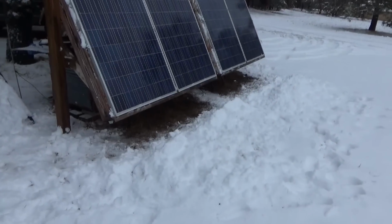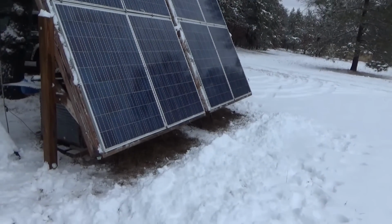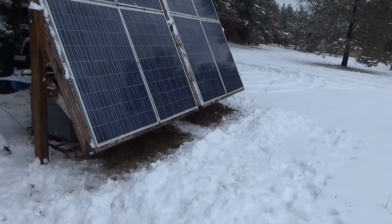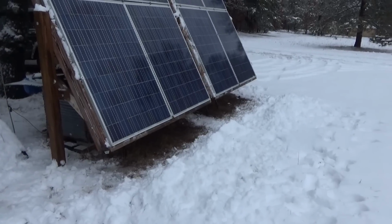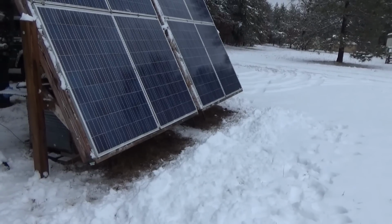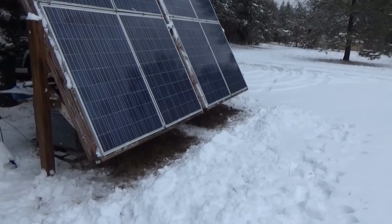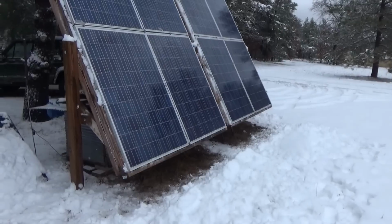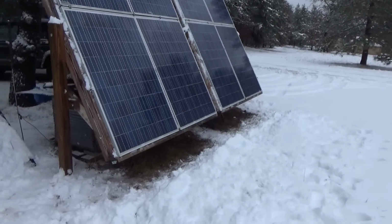I got my broom together, and I changed the angle of the solar panels. We didn't do it before because we were never home and weren't really using the solar power, except for running some lights and a computer at night. And there was no snow. Now that we've got some serious snow coming down, I've changed the panels. You can see the wind is brutal on them right now. I swept them off with my broom.